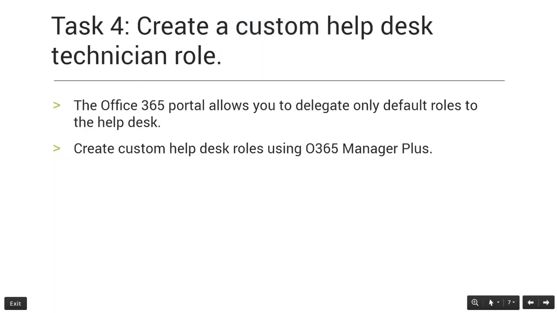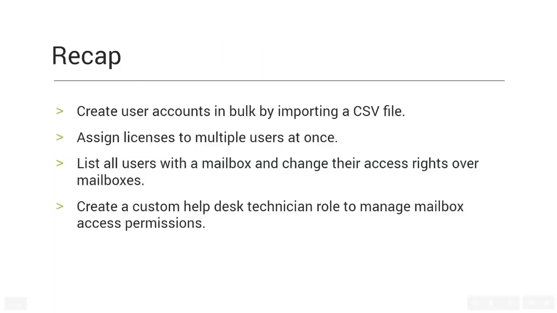And that's the last topic for the day. So that's it for today's workshop. Let's have a quick recap about what exactly we did in today's workshop. We saw how onboarding can be made easier by you creating user accounts in bulk. And all you need to do is import a CSV file into O365 Manager Plus for this. We saw how you can modify the licenses in bulk for multiple users. And what we specifically did was we chose a bunch of users and we assigned licenses to them. And you can use the same tool to revoke, remove, or modify any kind of license.